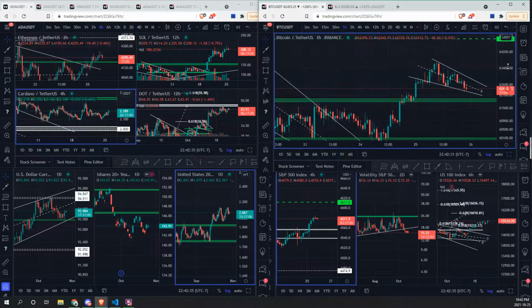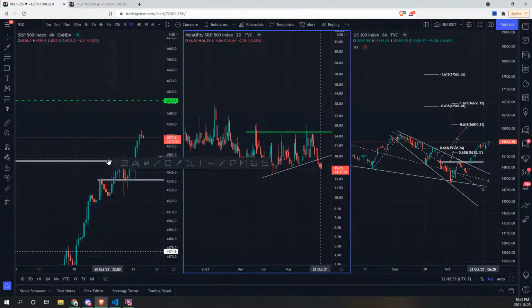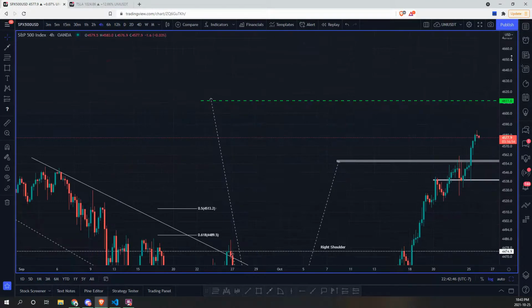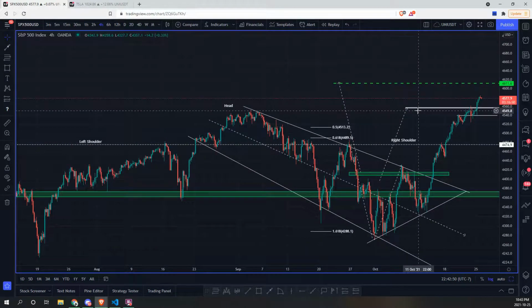All right, so we're going to be moving on to a different asset class altogether here. Let's just keep this Bitcoin chart right there. We'll now be taking a look at the S&P 500. We'll be taking a look at the VIX, NASDAQ really quickly, and then we'll be diving into the chart of Tesla, which is just basically parabolic at this point. So we did break that previous all-time high, similar to what we saw on Bitcoin.